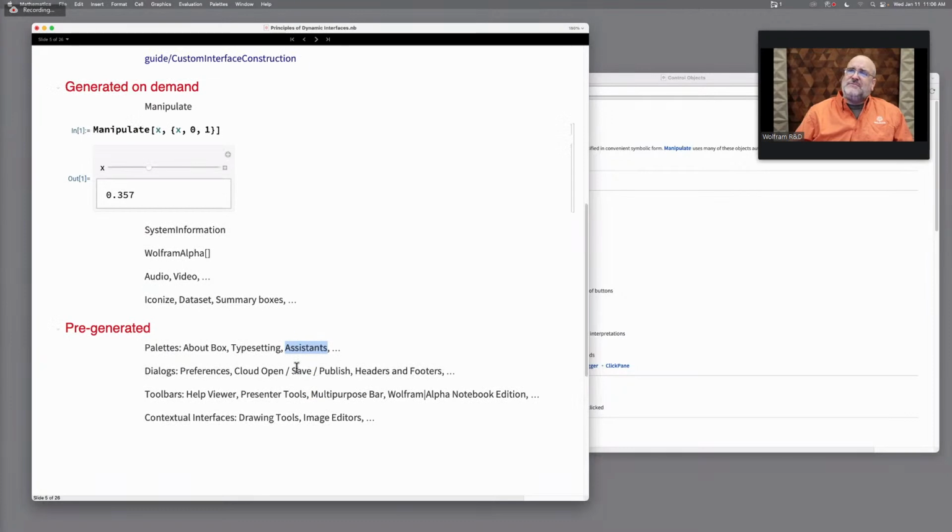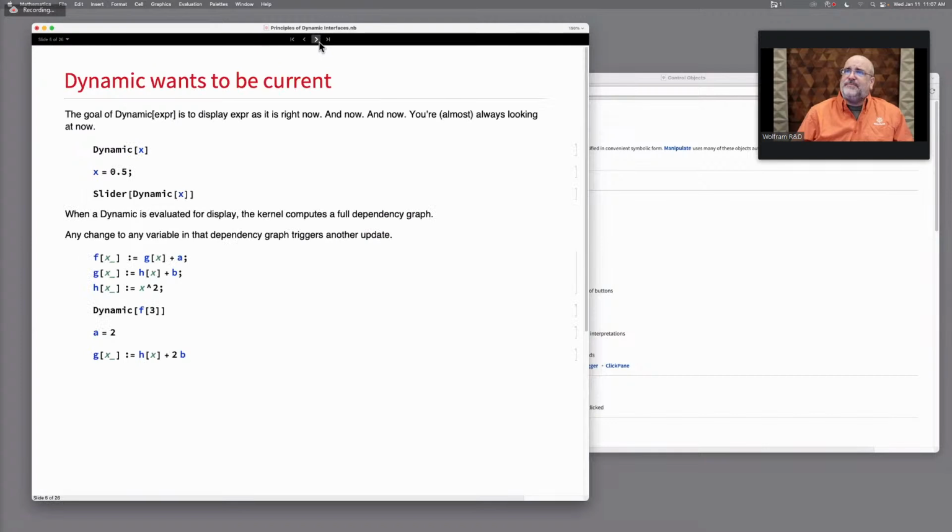So when considering what kind of interface you're providing, it's important, if you're going to be including this interface in some way, say dropping something into the Packlet repository, you might want to have a Packlet that has the code for generating the interface, or you might want to have a Packlet that contains pre-generated interfaces. And how you deal with each of those is going to be slightly different.